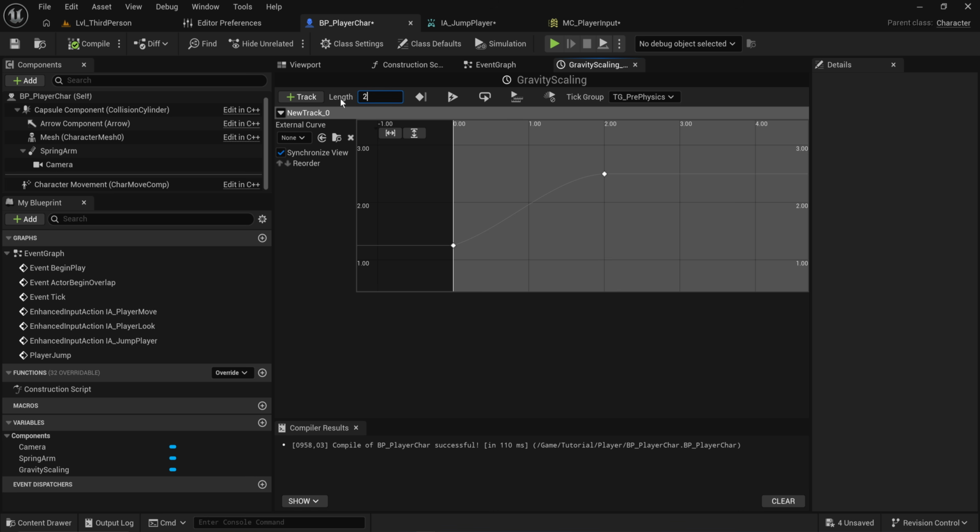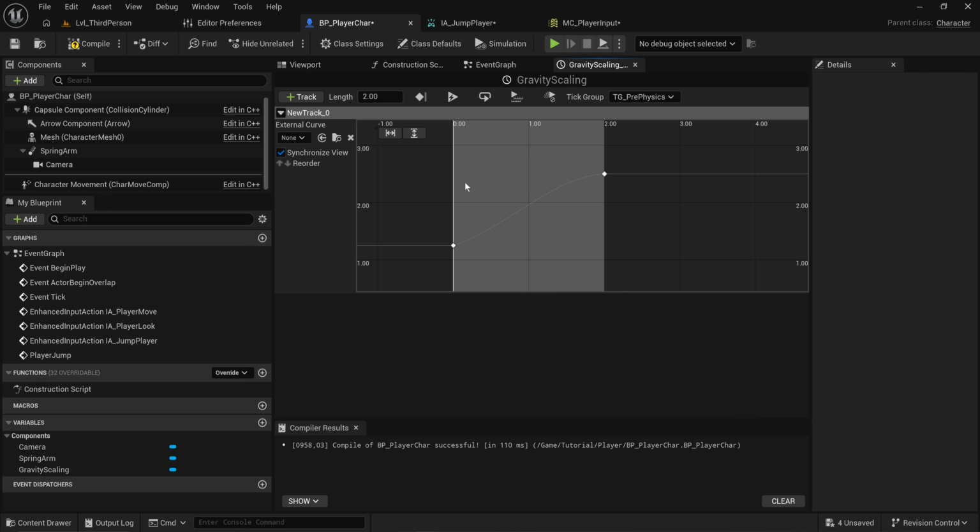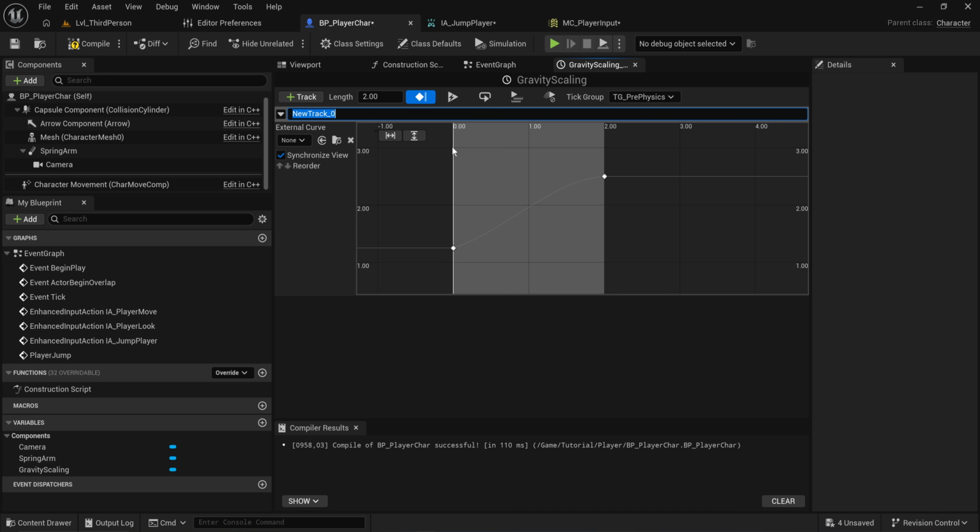Then we can set the length of this thing to whatever we want it to be. So ideally, that would just be the 2 seconds that we're taking here. What you could also do is you could just say, hey, the last keyframe is just going to be the end of this timeline. Ignore how long it actually is. That tends to be the way that I use these. You can give the track a name as well. Just rename it to Gravity.